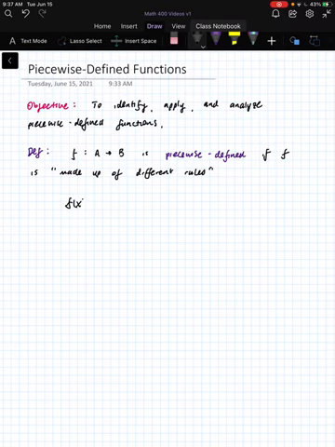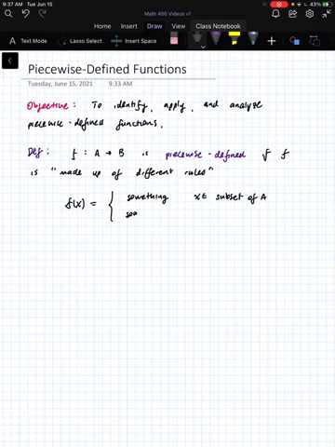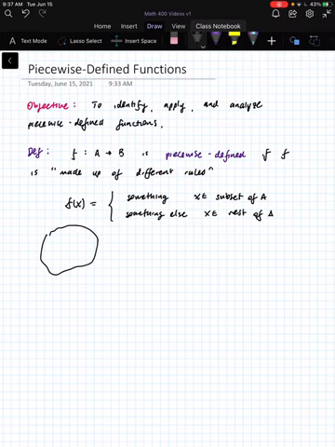And so we'll often express this like this. So we say f of x equals, and then there's a choice. It's not really a choice, but it's a choice in the sense that depending on what x is, where it lies in its domain, if x is in some subset of A, or something else if it's in the rest of A. So this is not very precise terminology, but you'll see what I mean in a second.